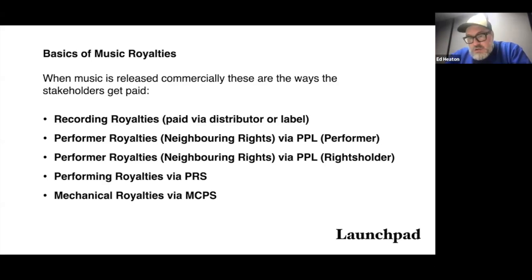And then mechanical royalties, when your music is reproduced onto a mechanical format or streamed, a songwriter is paid via MCPS. Very, very confusing. Lots and lots of what we call PROs, and lots of ways of getting royalties, but also lots of opportunities as well. And it can all get really confusing and really messy, and I get that. And it takes a long time to get your head into it, but it's really worth it.